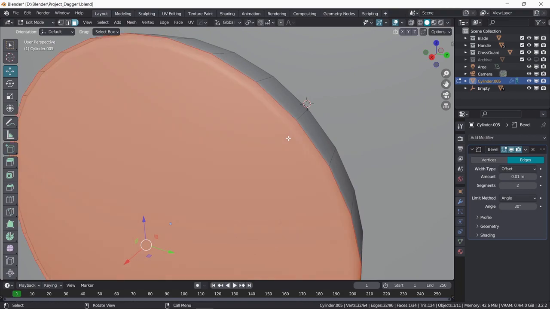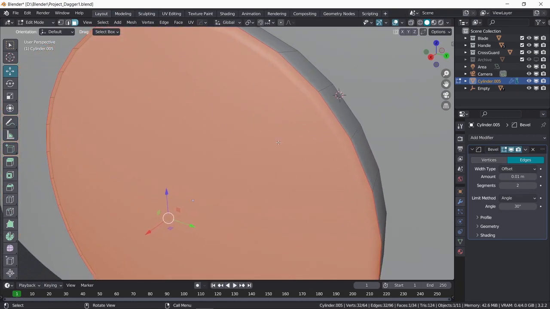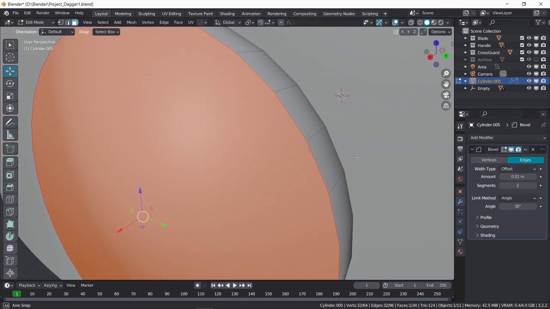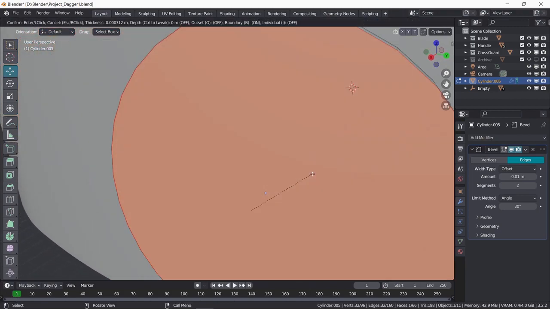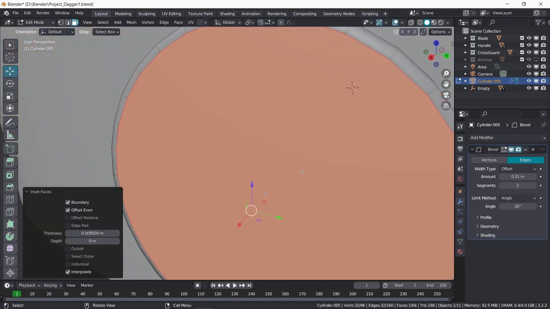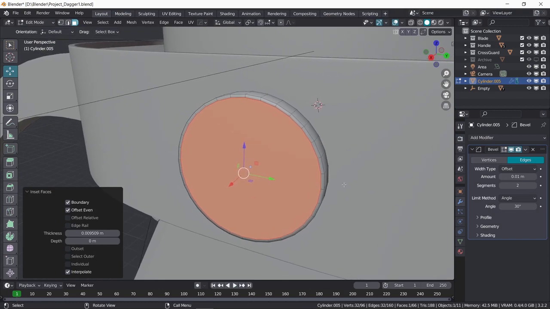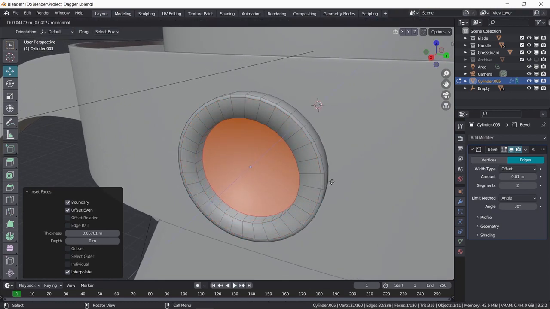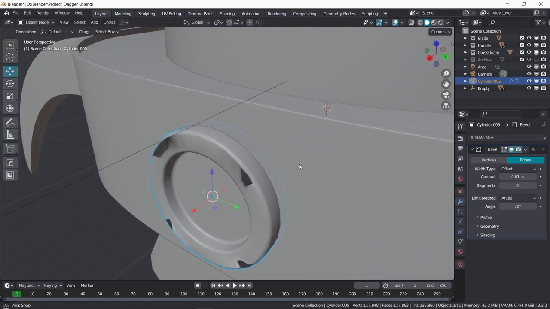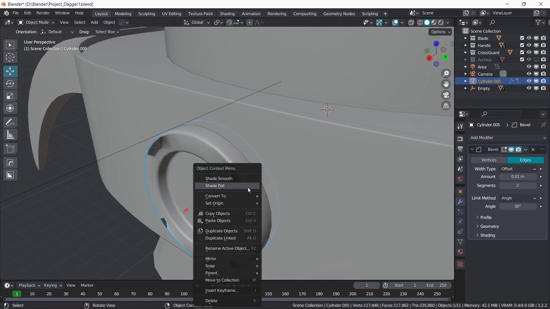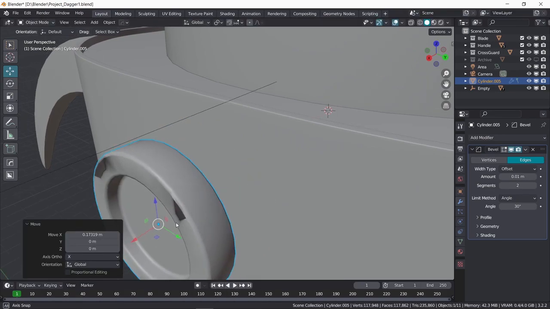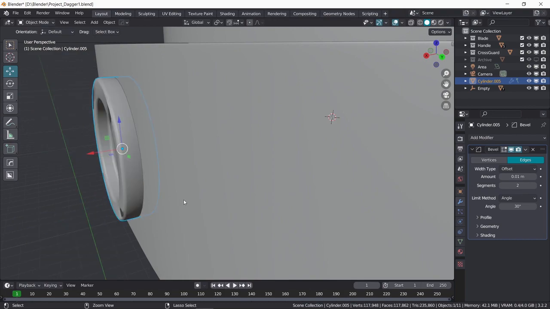It's with this... oh, it's with the bevel, I guess. Shouldn't be happening. That is very weird.